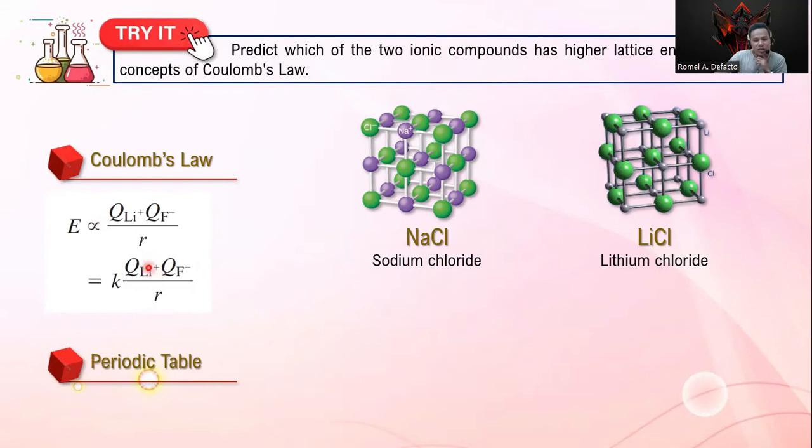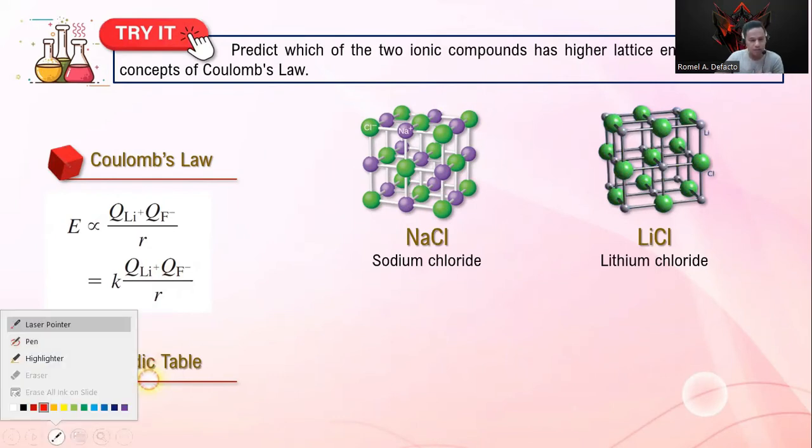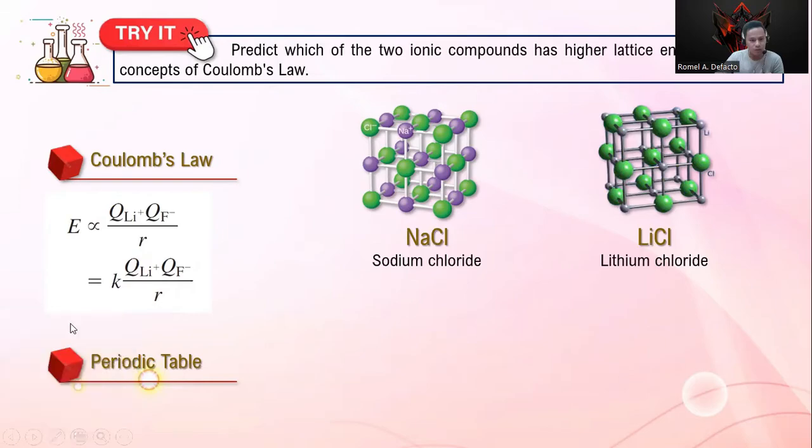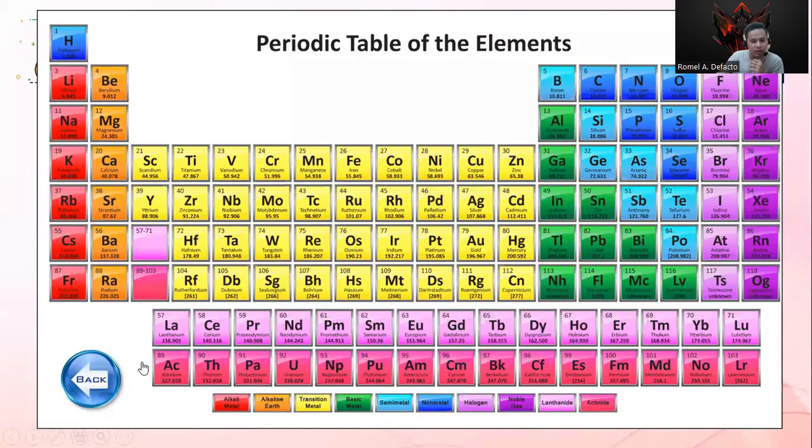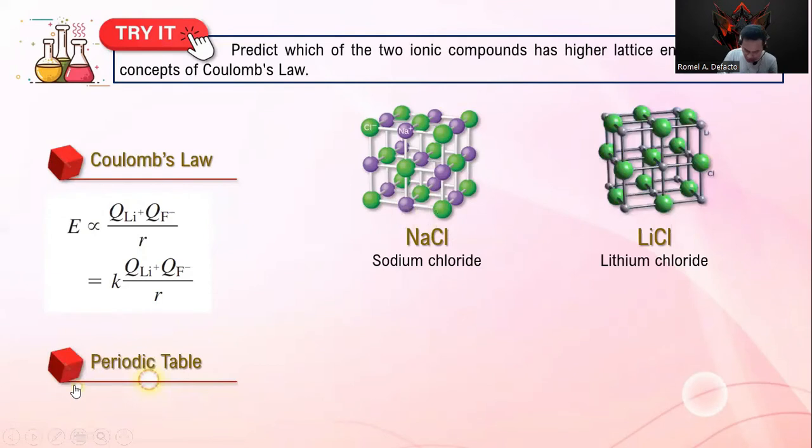Unsa nato ni siya? Let's try muna to check the sodium chloride. Okay, so I have here the periodic table, no? So when we try to open the periodic table, sodium is in group 1A. Okay? So sodium is na siya sa group 1A. So it has the ability to give off one electron. So na siya charge. Pila yung charge? Positive 1. Very good. So in this case, you have Na, na siya 1 plus.